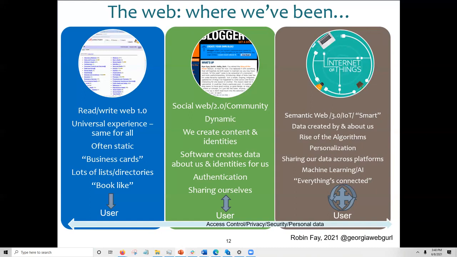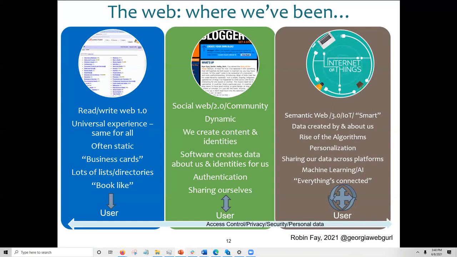I kind of think of this also as business cards. So people who were creating websites a lot of the time were like, hey, here's our business. But you really couldn't do anything with the business. You couldn't shop. You might be able to send an email and say, hey, that thing that I saw on your website, I'd like to buy, but there was no interactive create a user account, buy things.